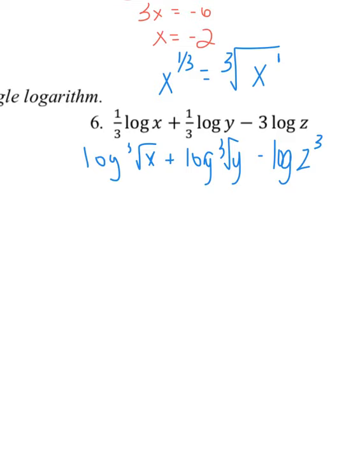That one's normal. So these two, when you put these together, because they're going to be multiplied, you can put them together inside of that cube root. Divided by, because of this minus sign, z to the third. So final answer is log cube root of xy over z to the third power.